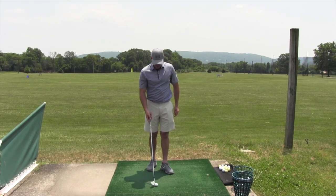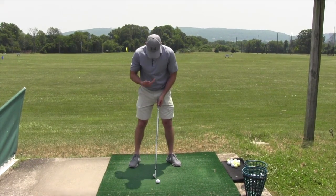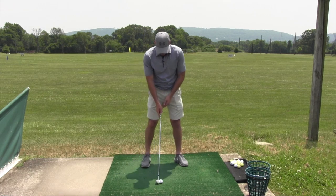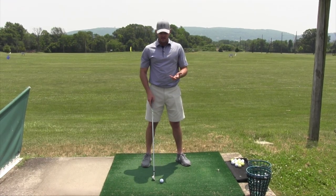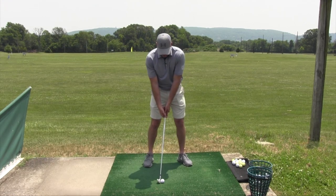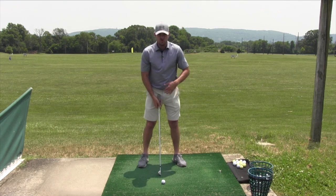The second thing we see with the hook is ball position. If I were to take a normal setup — I have an eight iron here — for short to mid irons I like to see the ball position somewhere between my sternum location and my shirt logo. Somewhere in there would fall neutral. I would hardly ever hit a full swing shot with the ball behind my sternum. For those who hit hooks or draws, that's typically associated with a ball position that's farther back. The more back the ball is in my stance, the more I'm going to catch the ball on the inside part of the arc and hit pushes and hooks.